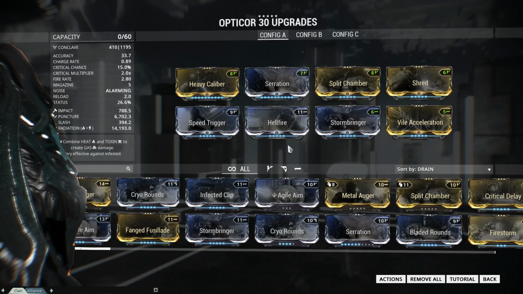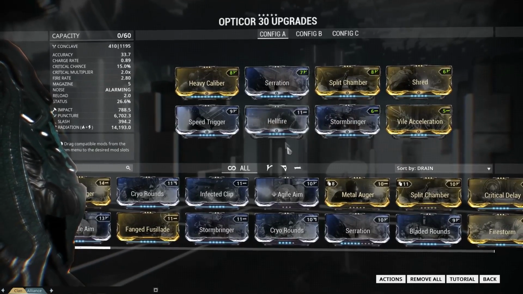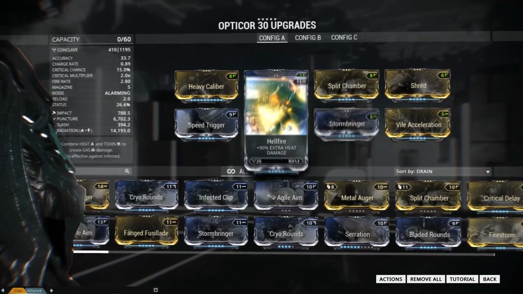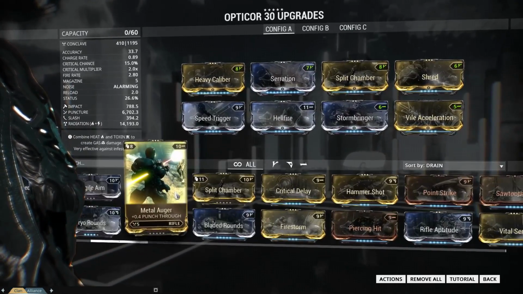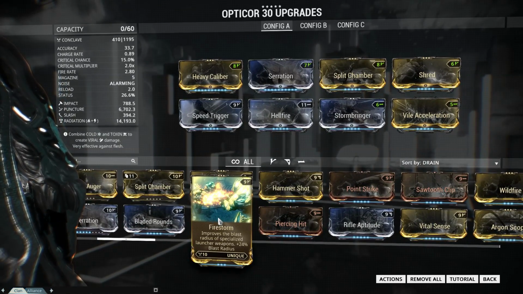And then lastly, we have space for 1 combined elemental, so you can use Radiation, Viral, Corrosive, whatever you want. You can put it on here. Another note that I didn't realize until just before I was going to make this video, I can't believe I never noticed this before, but you can actually use Firestorm on this.